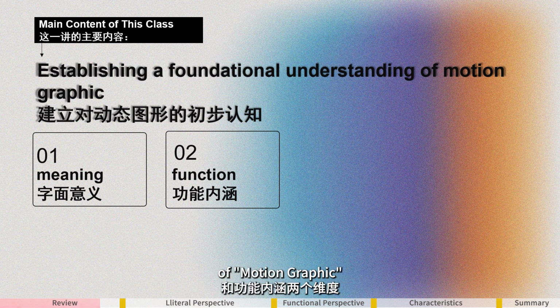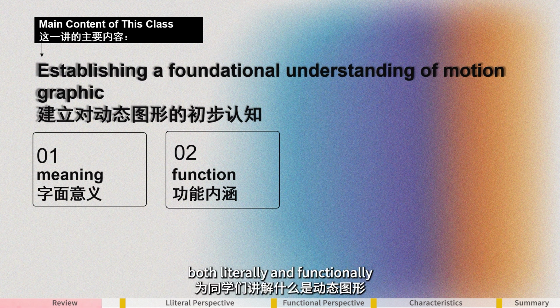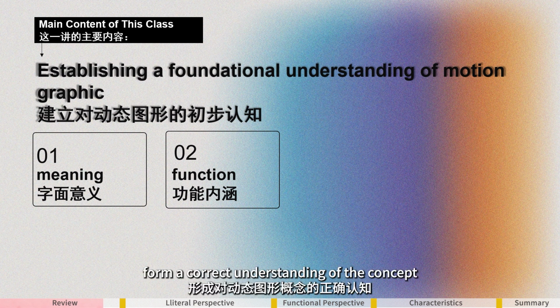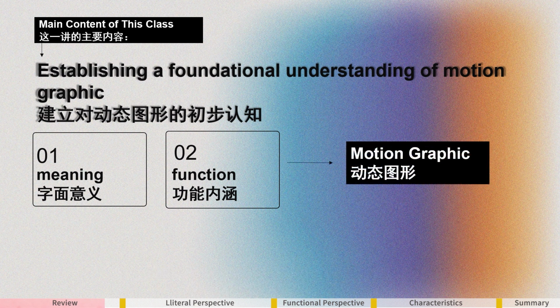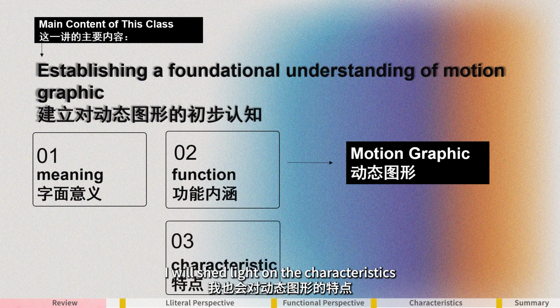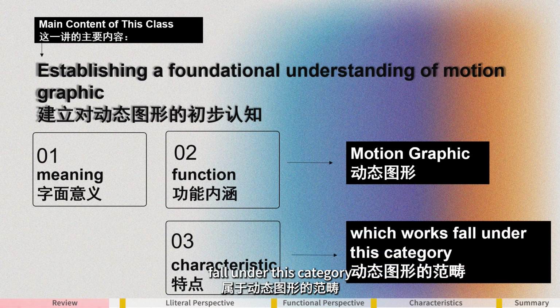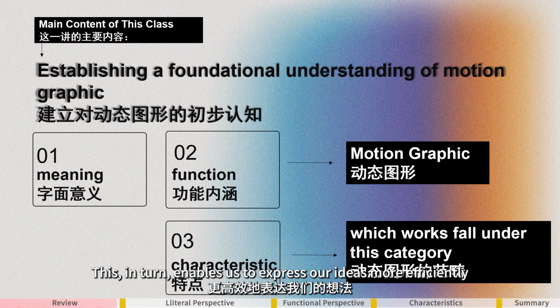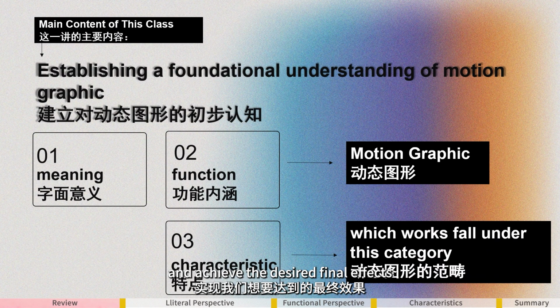I will introduce the meaning of motion graphic, both literally and functionally, aiming to help you form a correct understanding of the concept. Additionally, I will shed light on the characteristics of motion graphic, assisting you in distinguishing which works fall under the category. Only with a proper comprehension of the essence of motion graphic and an awareness of its distinctive features can we effectively utilize these characteristics and advantages. This, in turn, enables us to express our ideas more efficiently and achieve the desired final effects.